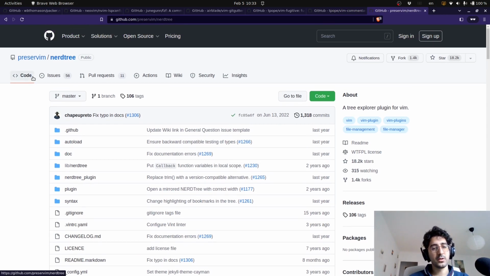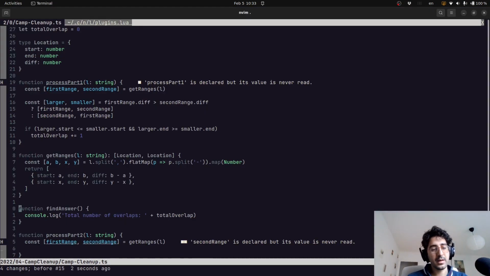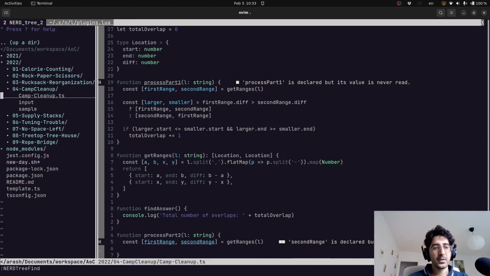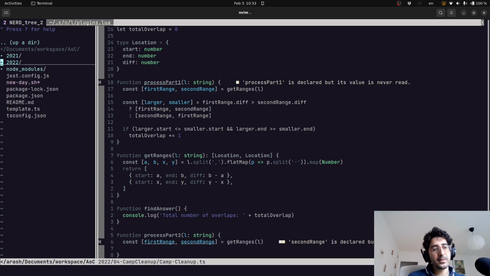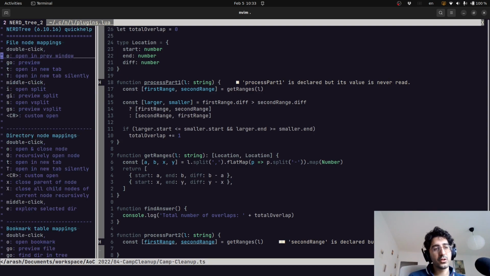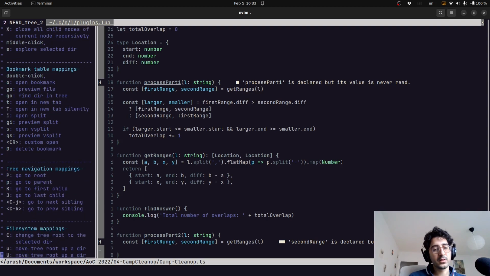And the last one is nerdtree. Nerdtree is a tree explorer plugin for Vim, and this is also something very nice. When I do development, I like to see all the files that reside in the same directory and where this file is. Also, I can quickly and easily add new files or delete files, copy one. And it has many other interesting features. You can bookmark the place that you are, and you can split the files.